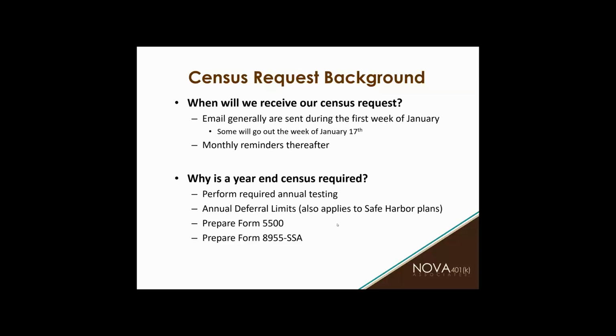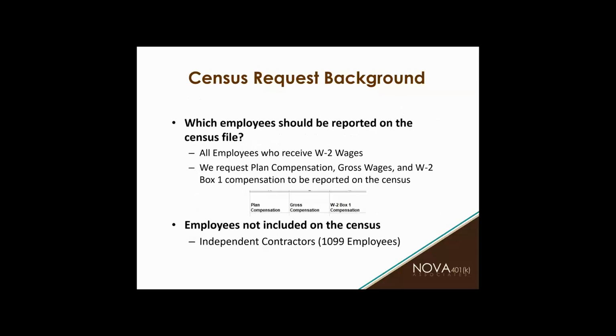We also require a lot of that census data to prepare the required annual governmental informational tax form 5500 or 8955-SSA. I call it an informational tax form because there are no taxes paid through them. They are strictly providing information to the government, the Department of Labor and Social Security Administration. So a lot of that data that we get from the census file is utilized to complete those as well.